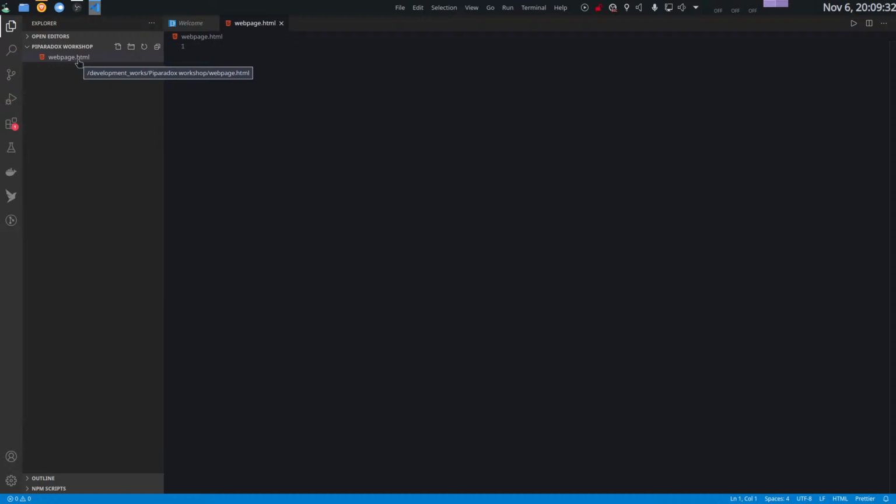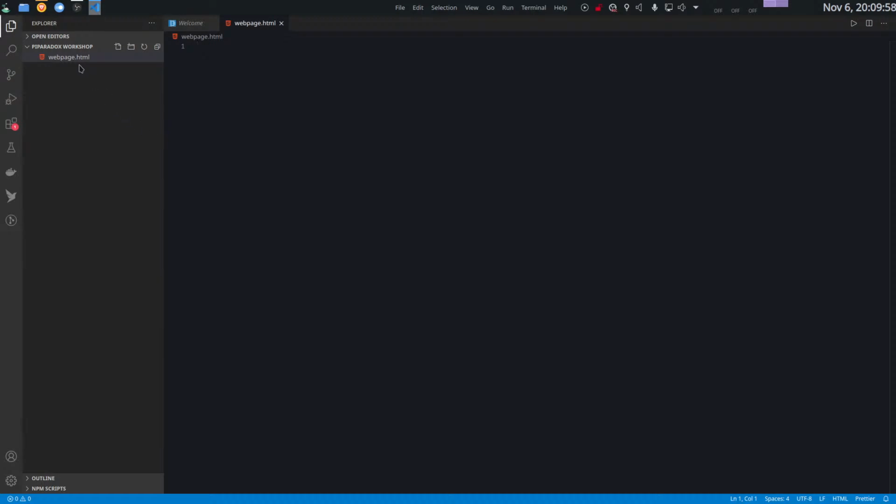If you are using Notepad, I sincerely hope nobody is using Notepad in 2020. But if you are using Notepad, you must take care that Notepad automatically appends .txt. So if you save it like .html, it will become .html.txt. So you have to be careful. I hope you know if you are using Notepad. Let me know in the chat if you can't save it.